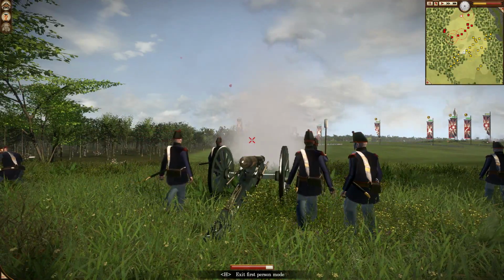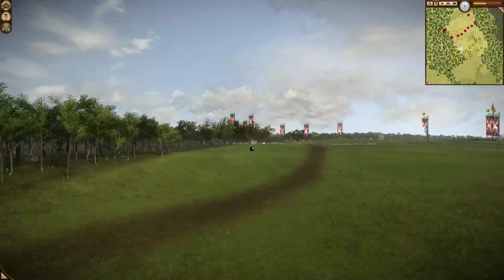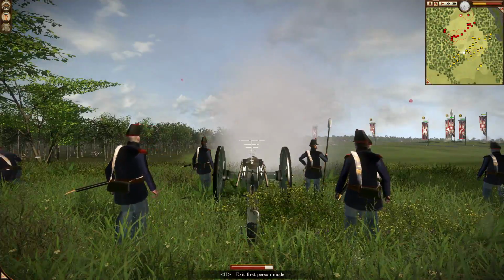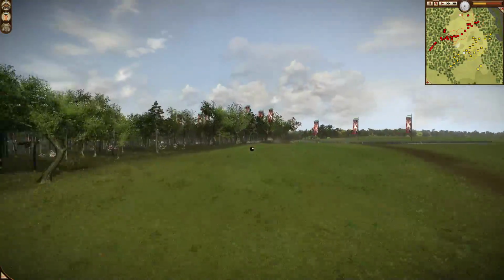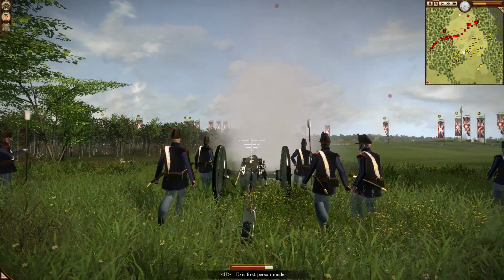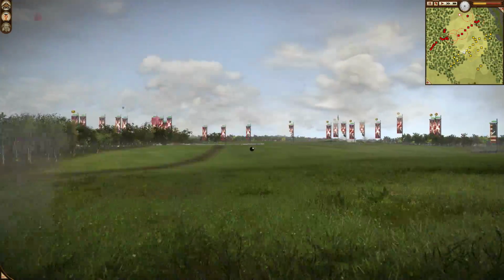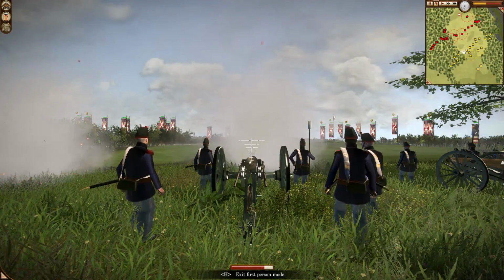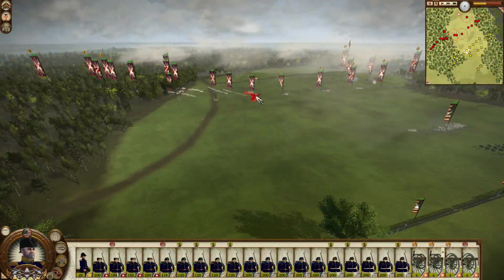Boom! And have to aim a little bit higher, so that's why I'm going into slow-mo here. And we actually passed through some British troops. And then boom, it reloads really quick. And then passing through another few there. And then boom, passing through these guys, I think. It's gonna be really cool once the enemy gets close enough for me to use canister.